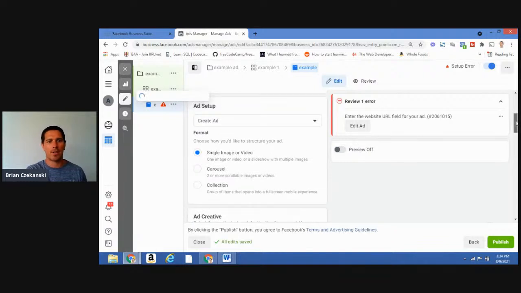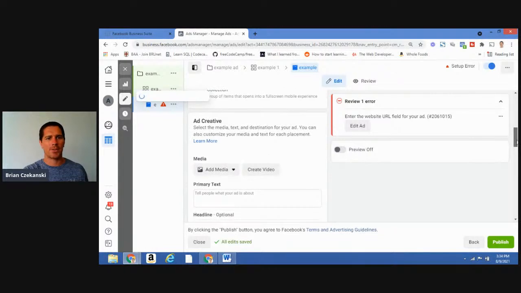So we go a little bit further down. I'm just going to keep it to a single image or video. If we chose something like a carousel, that just means a carousel of various different images or videos, so the user would see various different options. It's a way of continuing the conversation for you. Maybe you have a group of videos, a sequence of videos, that you use in a carousel to continue the conversation, again trying to get to that 5 or 7 touch points. That might be a way of capturing somebody's attention with the ad copy or with that first image or video, and continuing that conversation with the carousel as you go along.